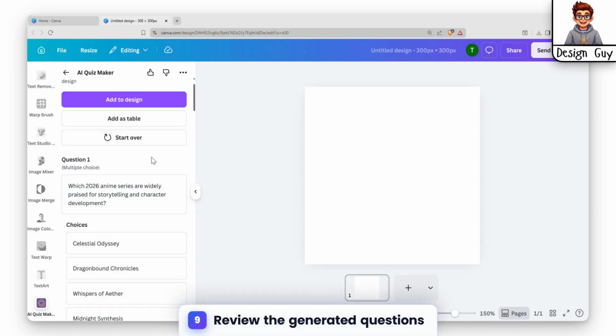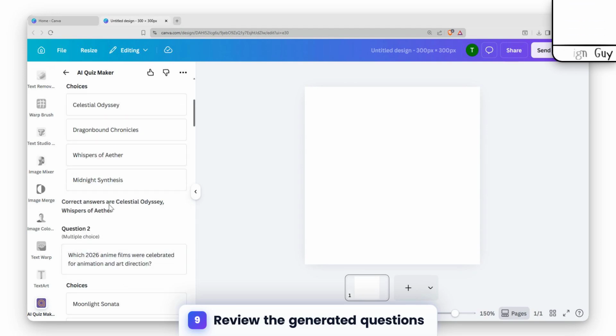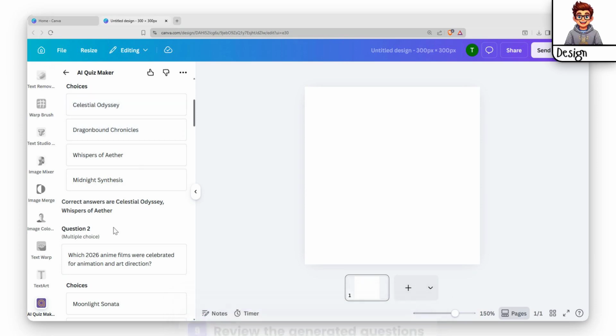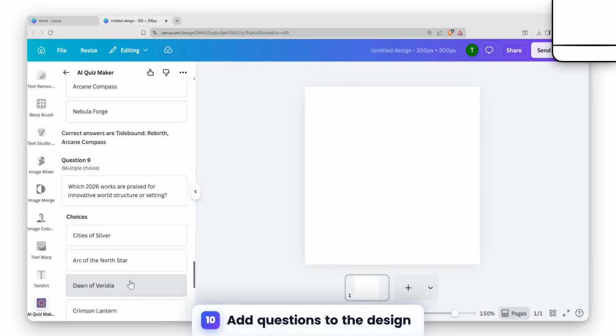Now we'll answer question 20 about the 6 annuities in your file. Read the question carefully and consider how it relates to character development. Select the most accurate answer choice from the options provided. Once you've chosen, click the Submit button to save your response. Click the Add to Design button to insert the selected element into your project.